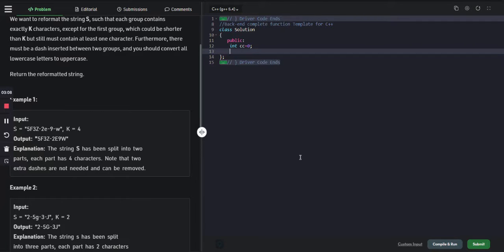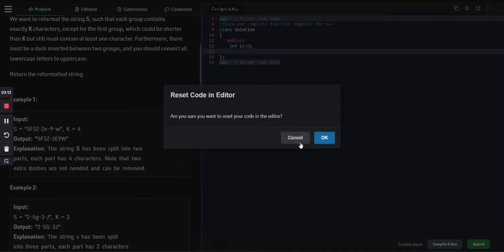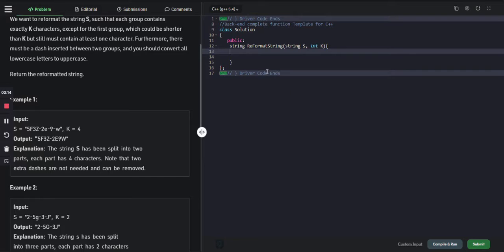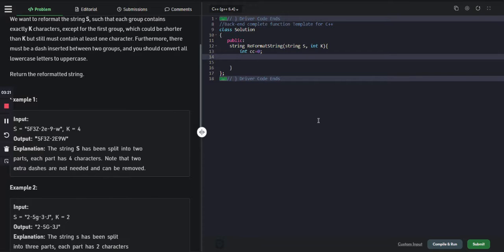So first of all, we have created a variable to count the alphanumeric characters in the given string s.